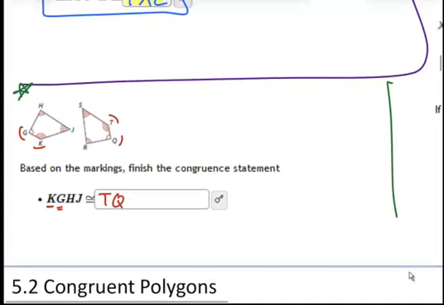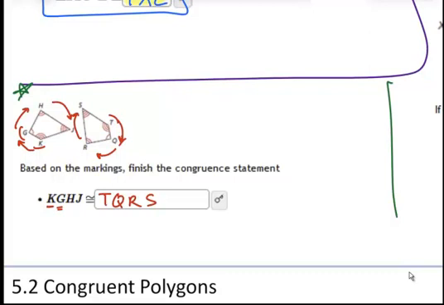Okay, H. Now, as you start to look at this, what you can see is just from the naming convention of a polygon, it goes in consecutive order, right? So once you find the 2, it tells you the direction that these are going. And here you see from T to Q, it goes in this direction. So you can fill out the rest of them by just filling in R and then S, going in that same direction, consecutive points.